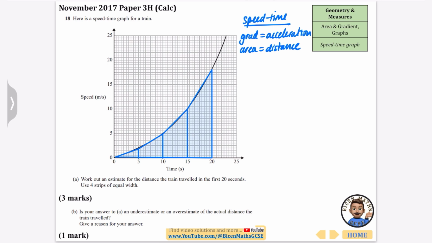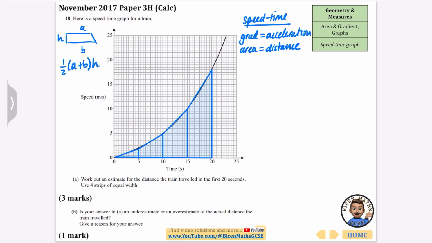In order to do that, I have a triangle and then I have 3 trapeziums. Now we know the area of a triangle is just base times height over 2, but I'm just going to remind you that the area of a trapezium, if this was what my trapezium looked like, where this is A and B and this is the height, is a half bracket A plus B, H.